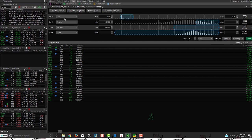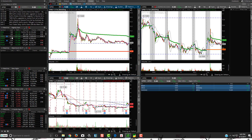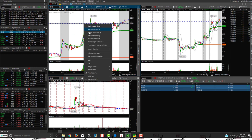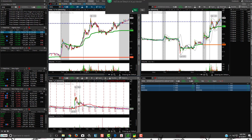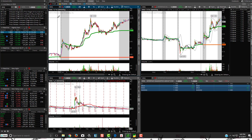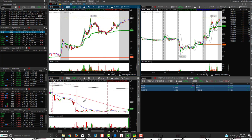So let's do the watch list for tomorrow. Let's start with IDXG. You'll see I'm always putting the lines in here and doing support and resistance. So you'll see IDXG held the highs for the day. See if tomorrow it can break 113. You'll see in the aftermarket, it seems like it's kind of holding it a little bit. So keep an eye in here.